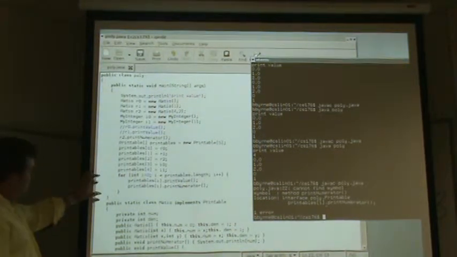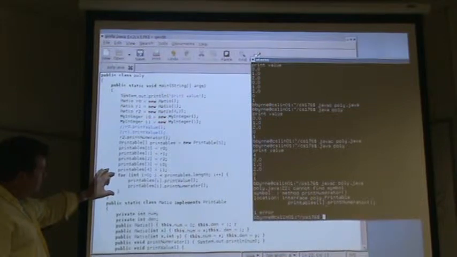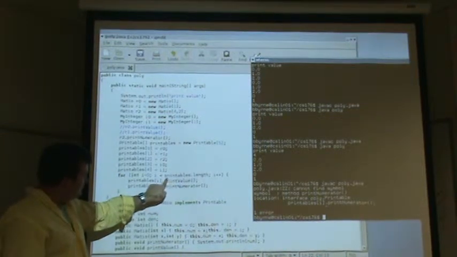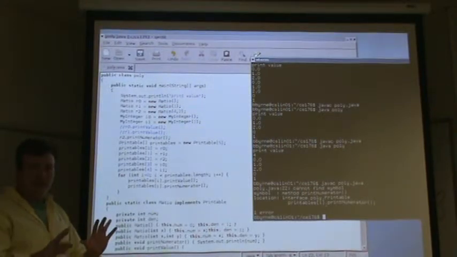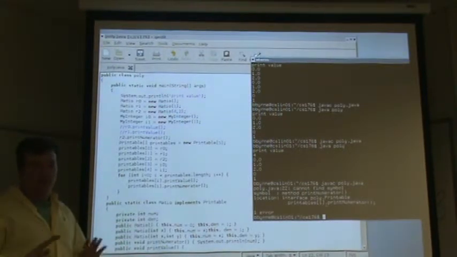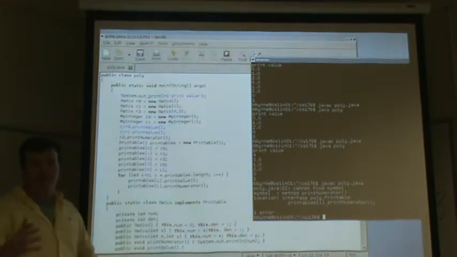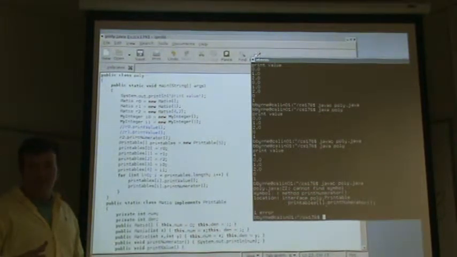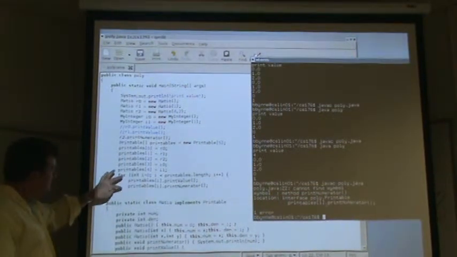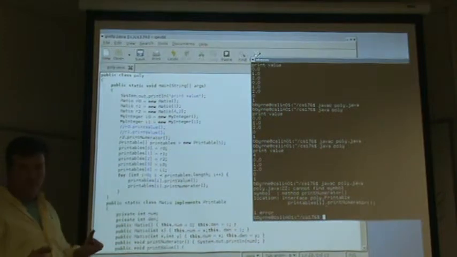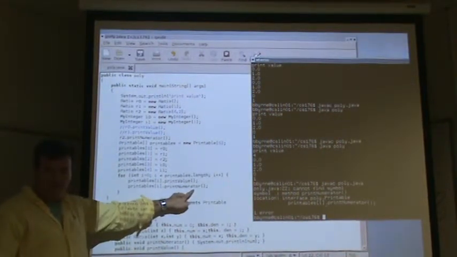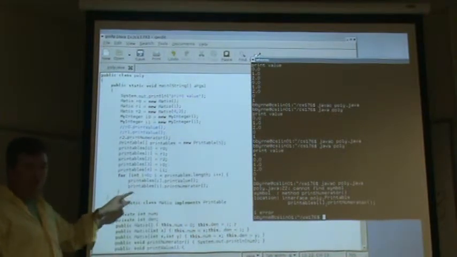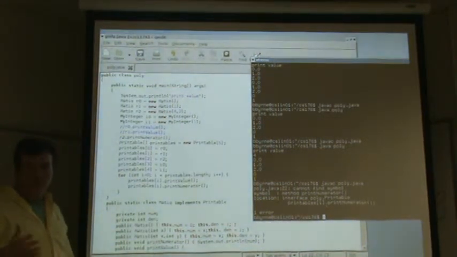But what I'm trying to say is these objects are of type printable, and the only thing a printable has is a method called print value, nothing else. If you start asking for methods that it may or may not have, it can't let it go through, because some of these printables refer to ratios which have the print numerator method, and some refer to my integers which do not have that.